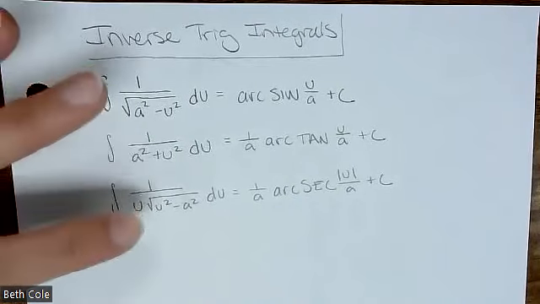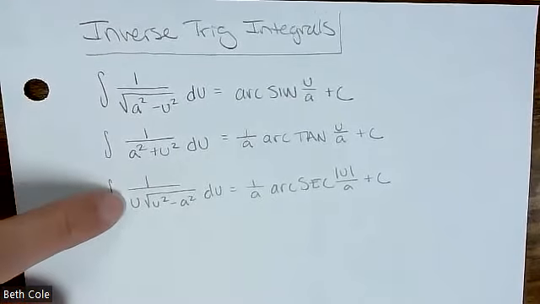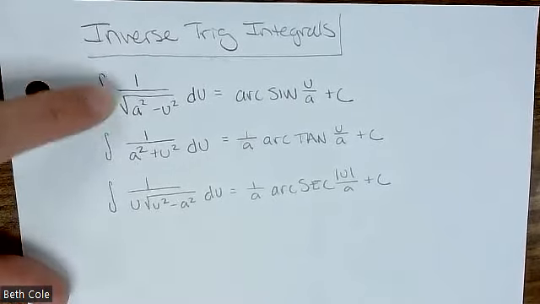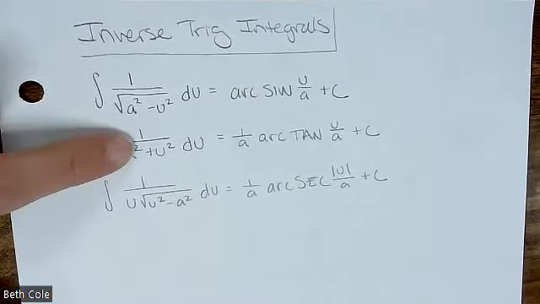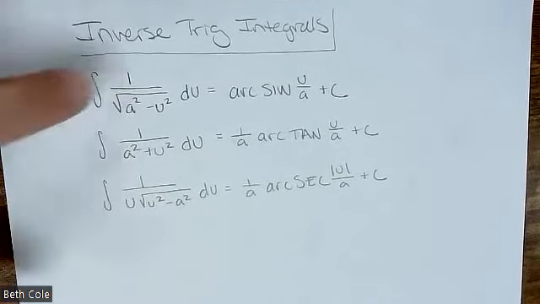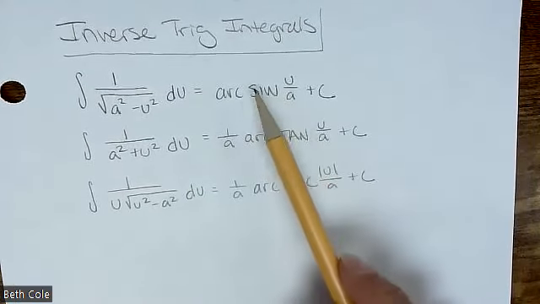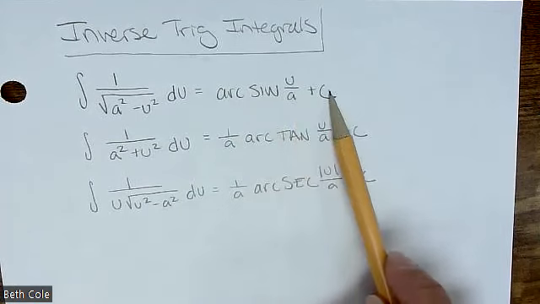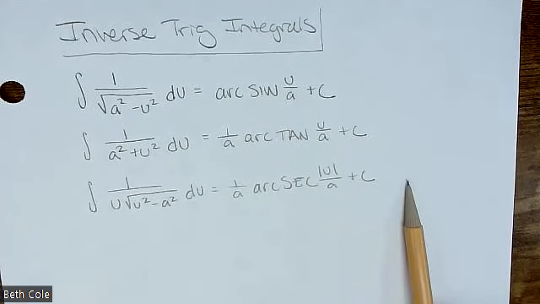Yep. Okay. Then between these 2 that have the square root, what does this one have that this one doesn't? It has that little doodad out front. So if there's no square root, it's arctangent. If it has the little extra thing, then it's arcsecant, and the other one's arcsine. Really, that's it, okay? And then when you look over here, do you see how it's arcsine U over A plus C? This is arctangent U over A plus C, arcsecant U over A plus C. Do you see how they're all U over A plus C? Yeah. They're all the same, all right?